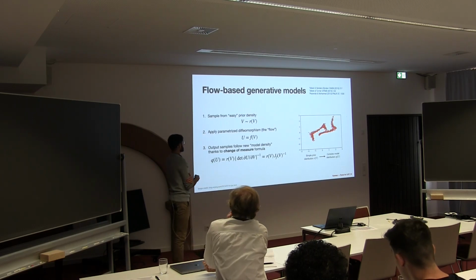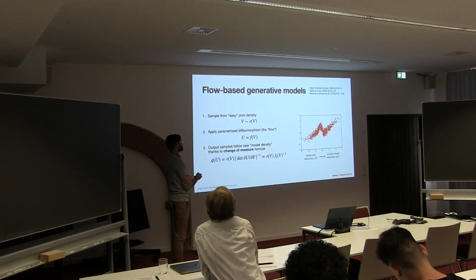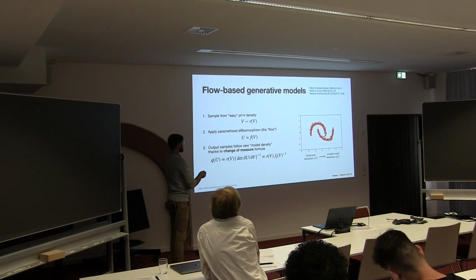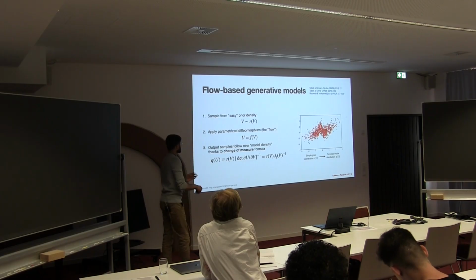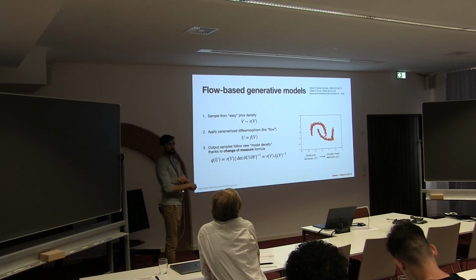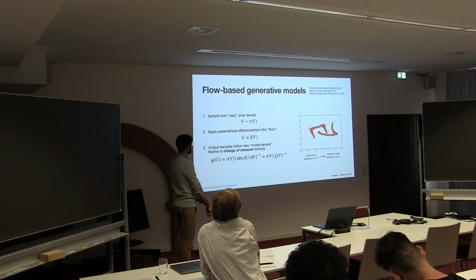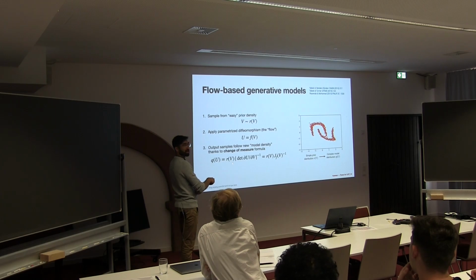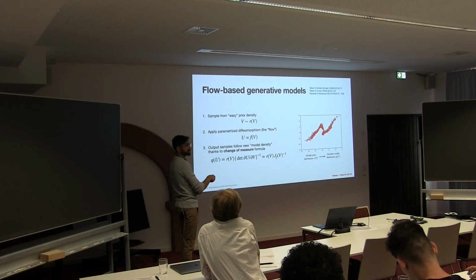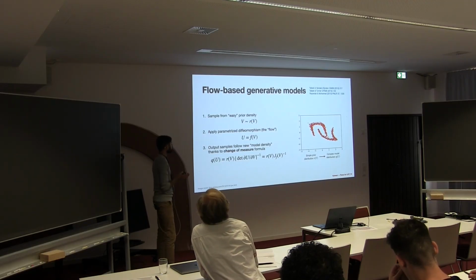And so the more general picture here is to say, let me fix maybe some easy prior density, anything that I can sample from, and I can compute this probability density function R. And instead of applying some fixed transformation that's differentiable and invertible, let me apply a parametrized transformation that's a diffeomorphism, so differentiable and invertible. And whatever that output distribution is, it's computable. I can write down this change of measure formula, so the prior density times this Jacobian factor. And I can hope to optimize the parameters of this transformation such that at the end of the day, this distribution is close to the one that I'm after. So this is the big picture.